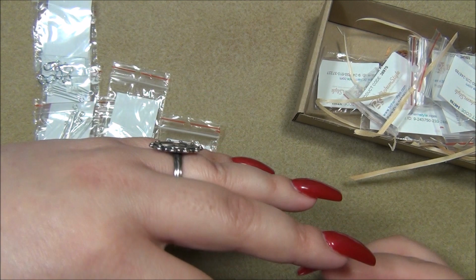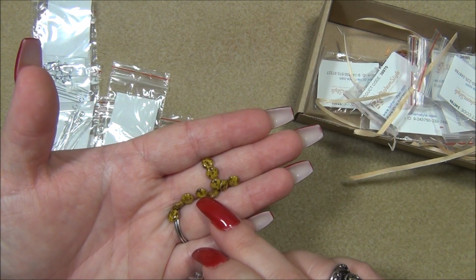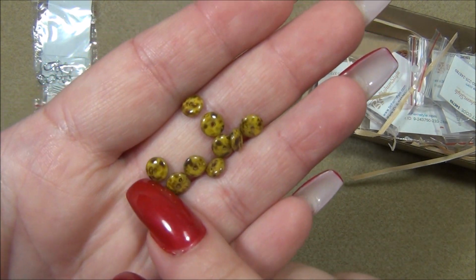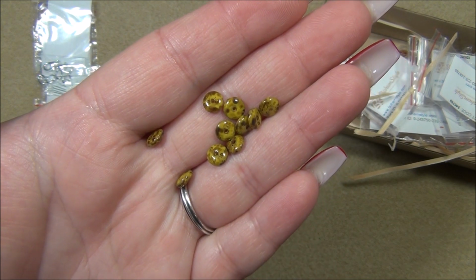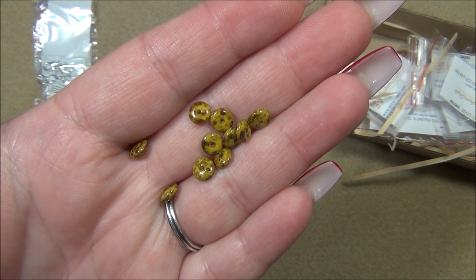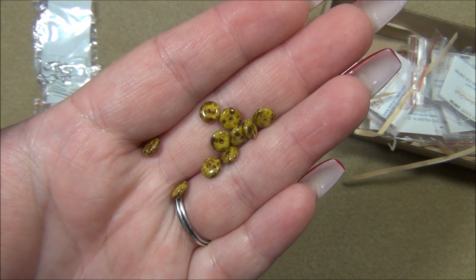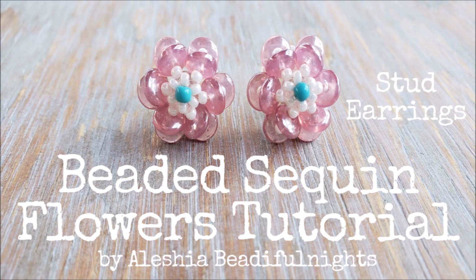And if you guys remember, or you don't remember, I did a ring with these Czech disc beads. This is the 6 millimeter size. You could do 6 millimeter, 8 or 10. Really, I've tried all different sizes and they work for the flowers. I'll put a picture up now of the earrings I'm talking about and the other pieces that I made with this bead shape here.